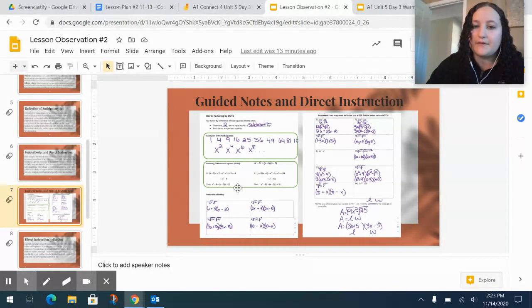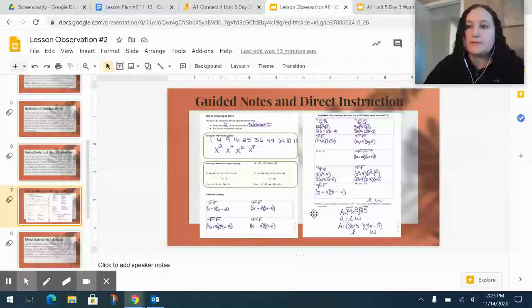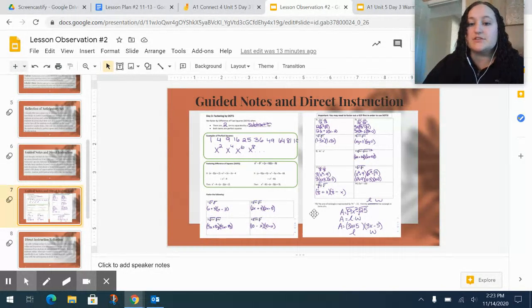We got a table that we're filling in, and then a ton of different examples and models for the students to look at. And then I kind of end with a more challenging question, a word problem, or something that uses more knowledge. This one used area on top of the factoring method that they just learned.